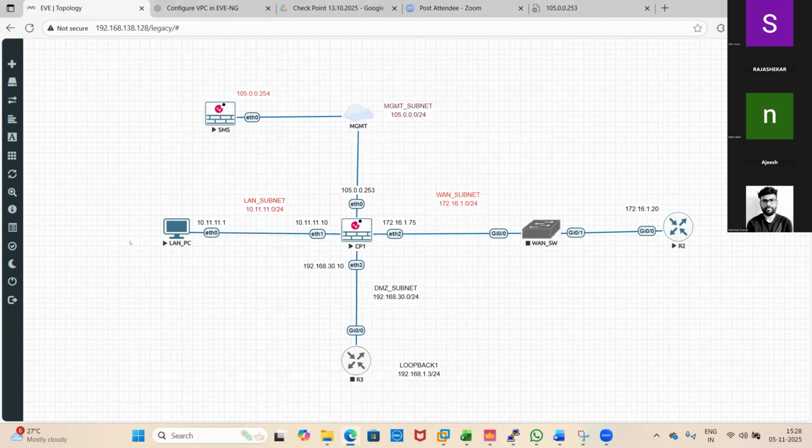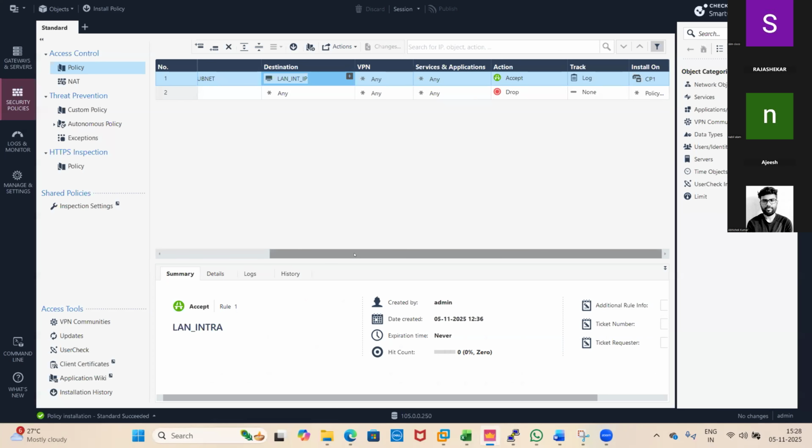You opened a smart console, right? Yeah, this is the smart console. I downloaded the smart console from there, and then you're accessing the SMS, right? Yes. It means you have connectivity between your PC and your SMS. You are able to get HTTPS access. I'm not getting that HTTP access.